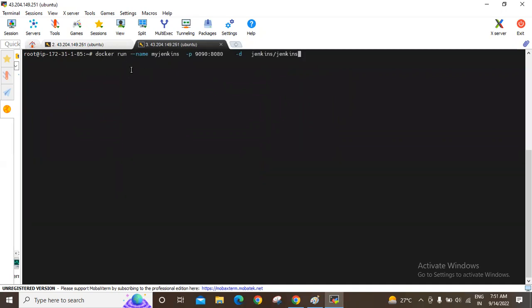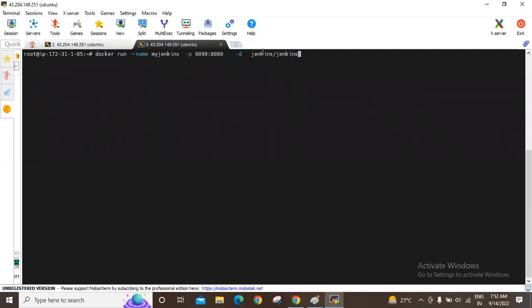Docker run. I want to run a container. I want to name that container as myjenkins. How to name a container? Using the --name option. I want to perform port mapping manually. If you don't want to choose the Docker host port yourself, you can use -P. Then I want to perform manual port mapping here. And I want to run this in the detached mode. What is the image name? jenkins/jenkins. You can use multiple spaces in between also. Okay, no problem. But the standard way is to use one space.